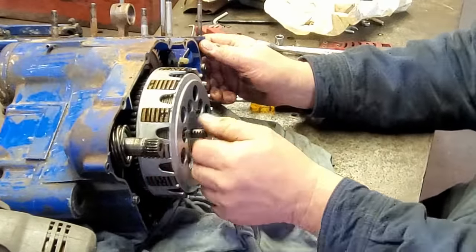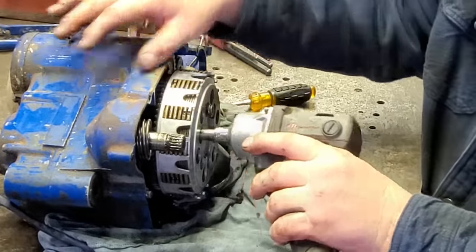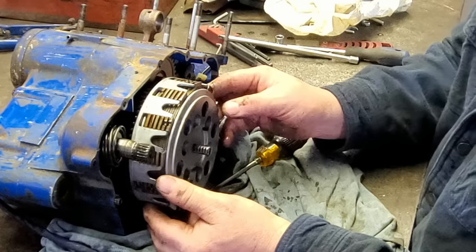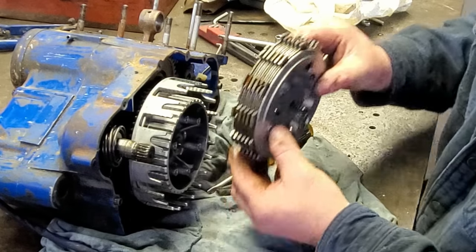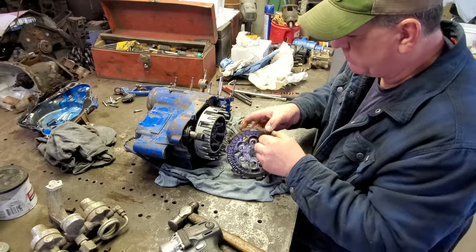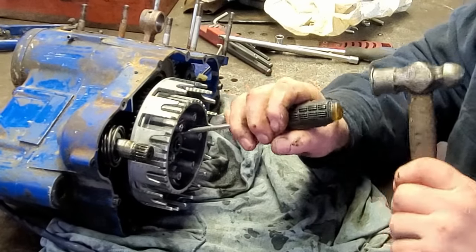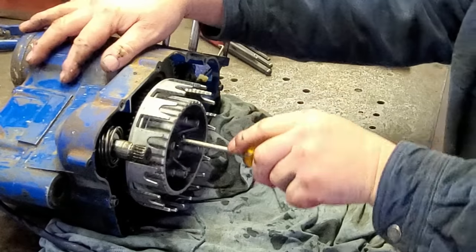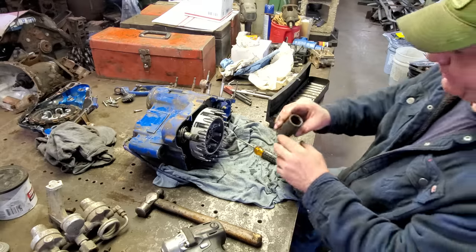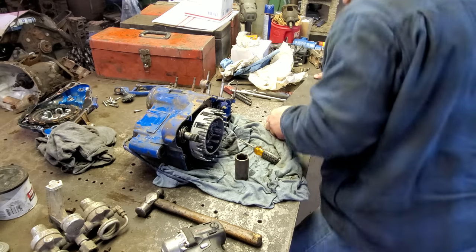Anyway, let me get this clutch off here. This is what you call a wet clutch, by the way. It runs in oil. It don't look too bad. Now I gotta get this nut off here. I don't know if I got any metric sockets that big. I forgot about this big set I got. Look at there. 27 millimeters.